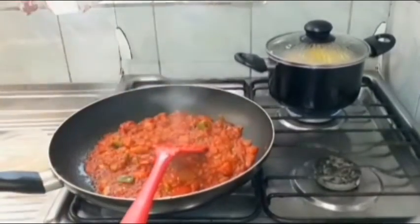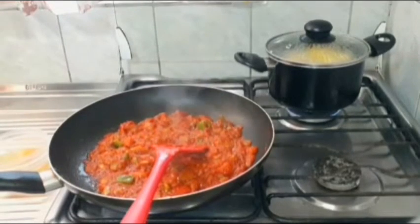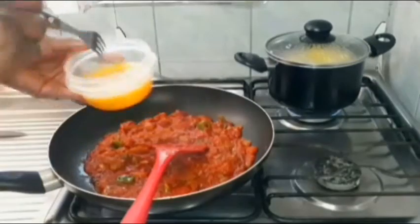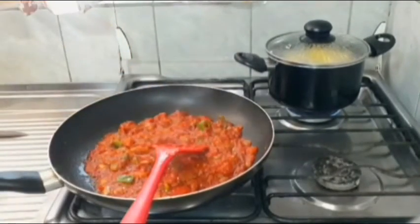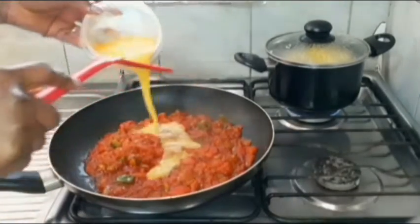Don't mind me, my pot is small, but you're invited, it will be sufficient for us. So don't think I use a small pot so that I will not invite you. You're all invited to join. Now it's time to add the eggs, okay? It's time to add the eggs.